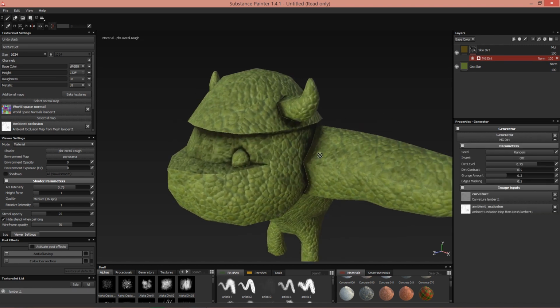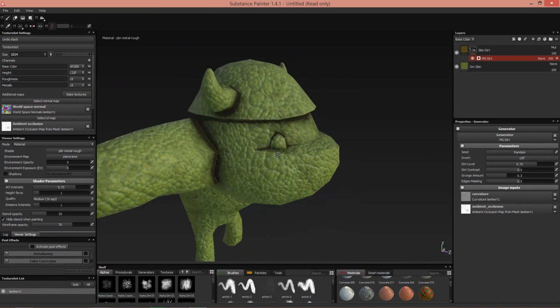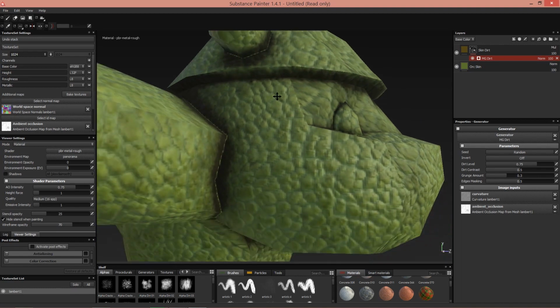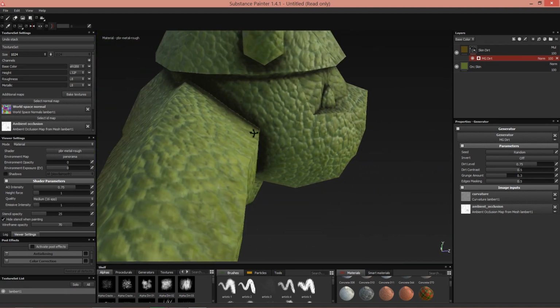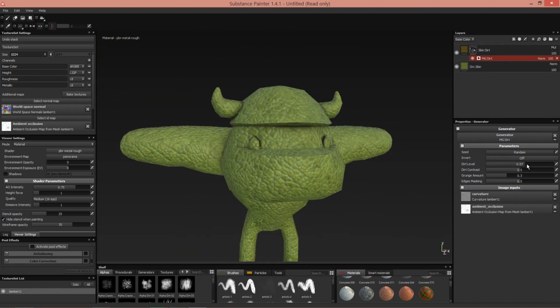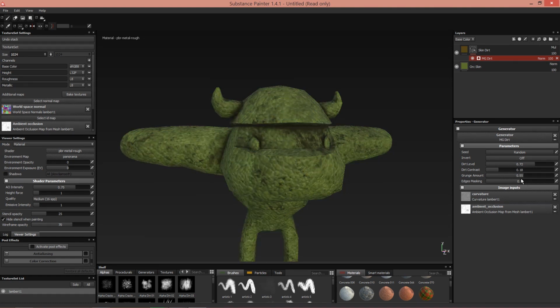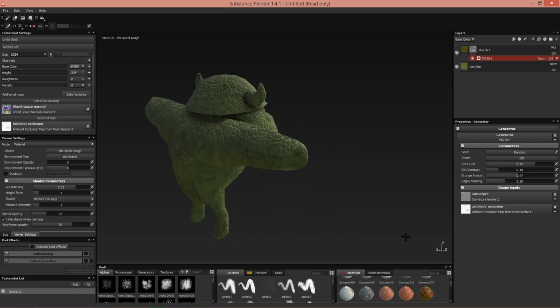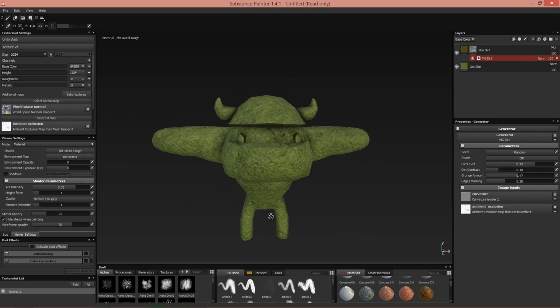And we can see here what it's doing is it's using the curvature map along with a bit of a filter just to give us some shape to the dirt. And we're actually getting dirt creeping in from the edges exactly where it would collect normally. So we can change that level of dirt. We can change the contrast if we think that's a little bit too extreme. The grunge, and again that's that extra texture that's coming in that looks pretty nice. How much it masks the edges. You can see a subtle difference there. And we can create just that really quick edge dirt that would have taken a lot longer to paint manually.